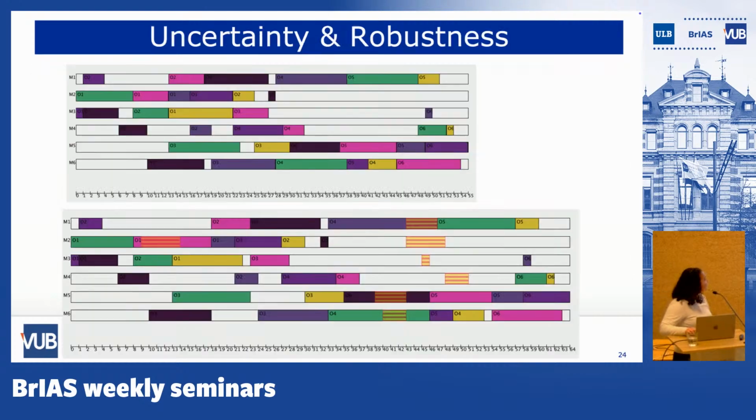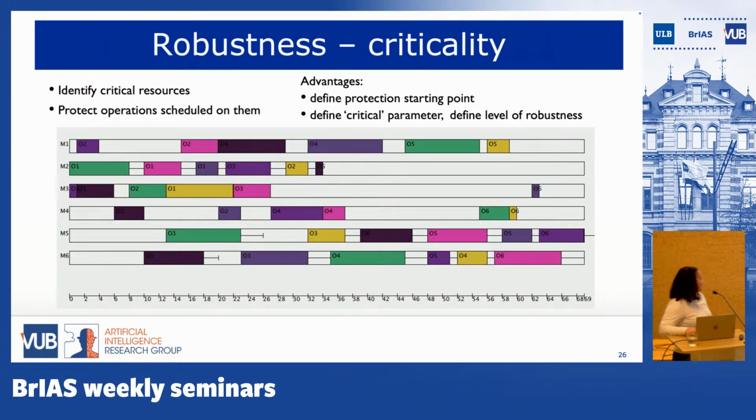So our objective was to define something that is called criticality, and then we allow the user, or the expert that is using the tool, to identify the critical resources. So according to the problem you have, you can define when a resource is critical, once we start having too many operations scheduled one after the other. And then we decide the level of protection we want to give. Basically, you can add just a percentage of the processing time. So typically it can be 10, 15%, but of course, this can also be learned after executing several experiments.